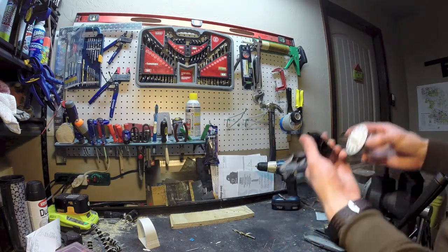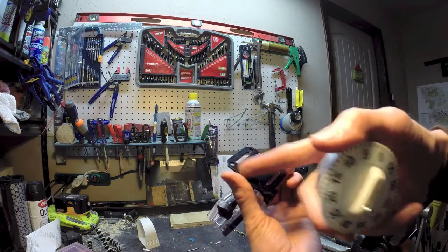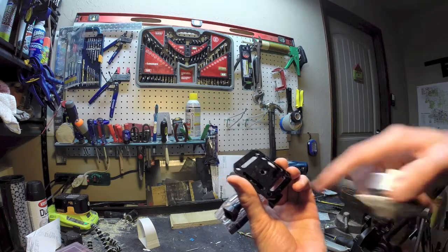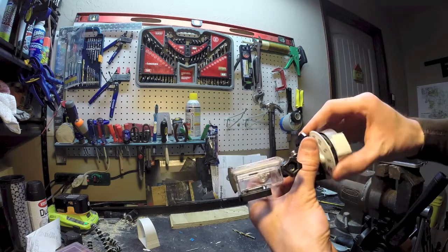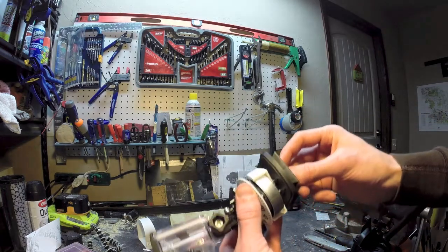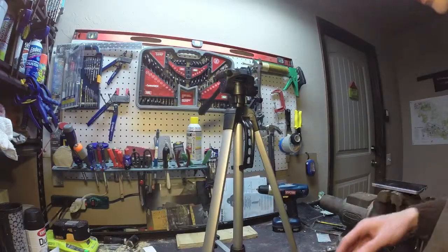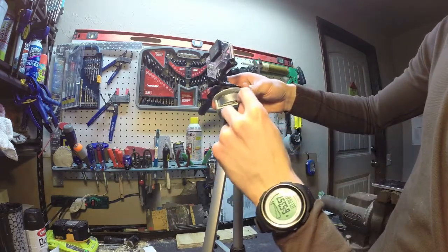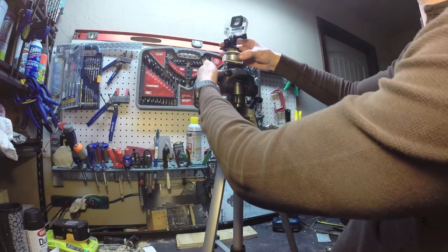Now that we've got all that together, we can take our tripod mount. I use this aluminum bracket I got off Amazon — it's got one inch strap holes for you to strap it to something, holes to rivet or screw it into something for a more permanent solution, and a tripod screw in the center. So we will screw this on. This is the quick release bracket from my tripod, which we'll screw right into the bottom of our nut here. And there we have it. If you don't have a quick release plate, it would already be on your tripod. If you don't use a tripod at all, you don't need to do the bolt and everything — all you really need is the top section, put it back together, set it on a solid surface, and you're good to go.